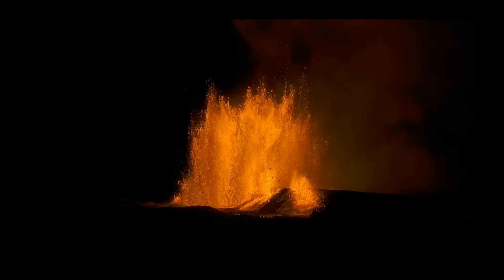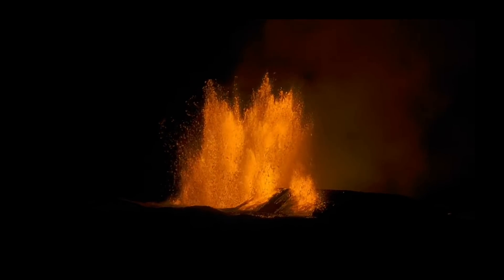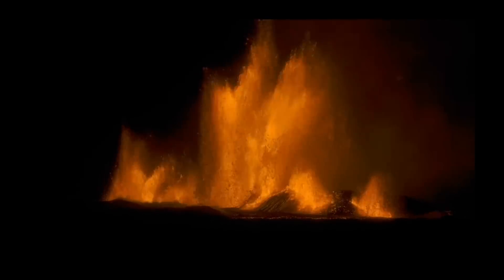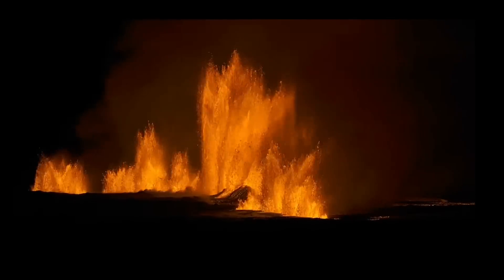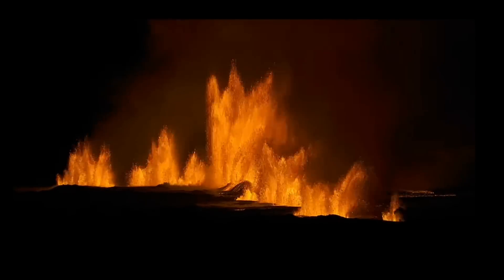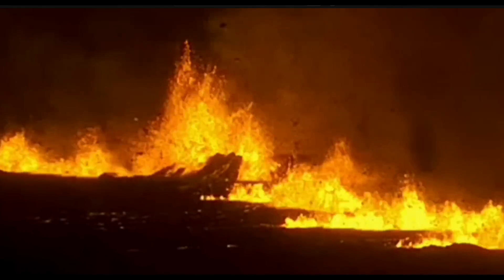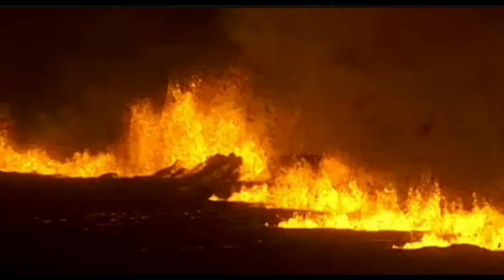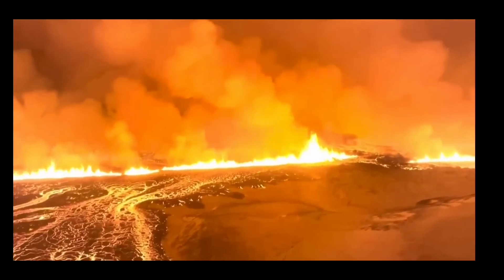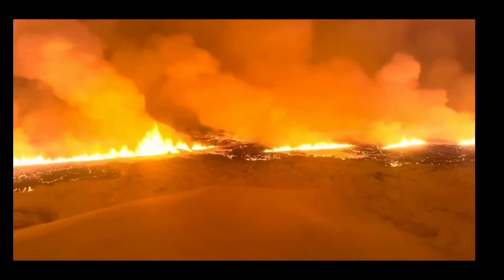Iceland — what an amazing place. It's in the headlines with new eruptions occurring that mesmerize us with their beauty and at the same time cause concern and even fear for the potential loss of life and property. Fear of an uncertain future: will it continue to grow in size and ferocity? Could new areas begin to erupt? Events like this give us an opportunity to reflect on how unstable the Earth can be and just how much we are at the mercy of Mother Nature. It also gives us the opportunity to wonder about the geologic processes that drive such events, and it turns out there is a fascinating and unusual geology story to discover.